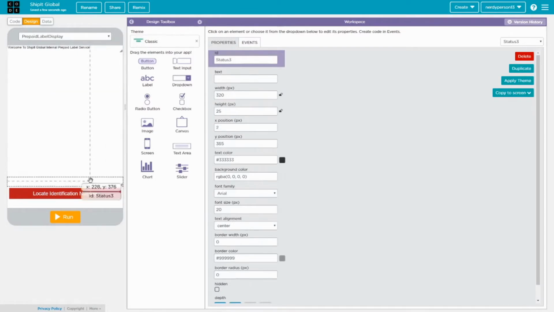So we'll keep the status 3 somewhere here and put status 3.